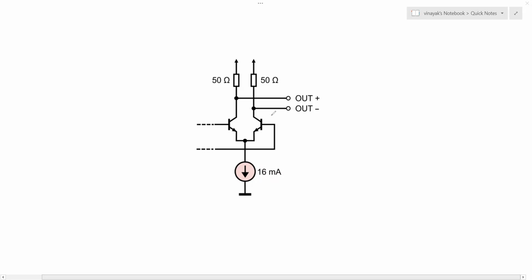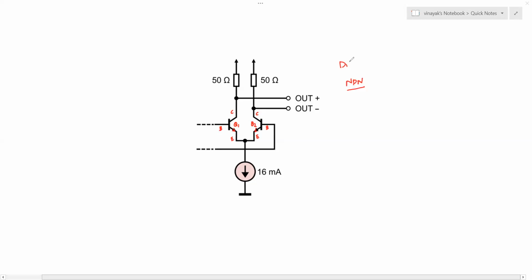So we are going to analyze this circuit. As you can see, we have used two transistors here. Let's name them Q1 and Q2. From the direction of the arrow, the current flows from the collector to the emitter pins of these transistors, and these are the base pins of the transistors. These are NPN transistors.